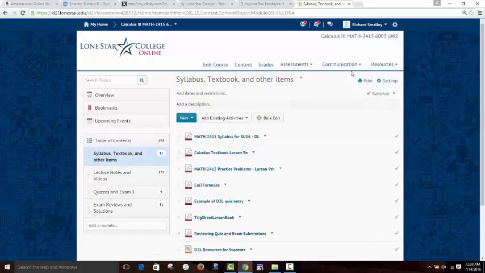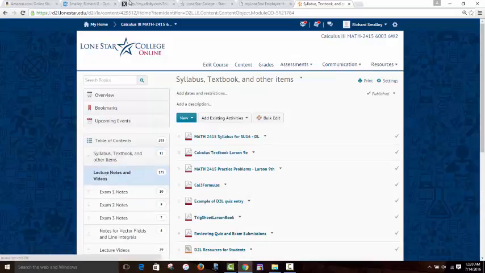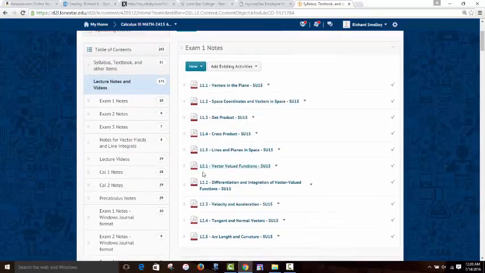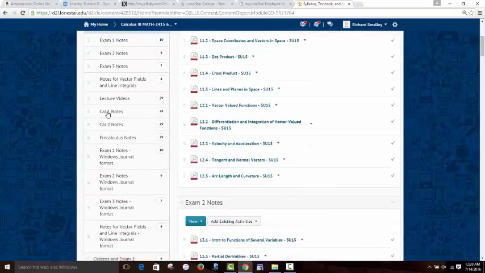Now let's just hop around here. Click around and see what looks fun in here. Notes. I have some old notes if you needed to review anything. I don't think you're going to need a lot of Cal 2 in this class. I'm not going to use a lot of complicated integration. I think integration by parts might pop up once or twice.